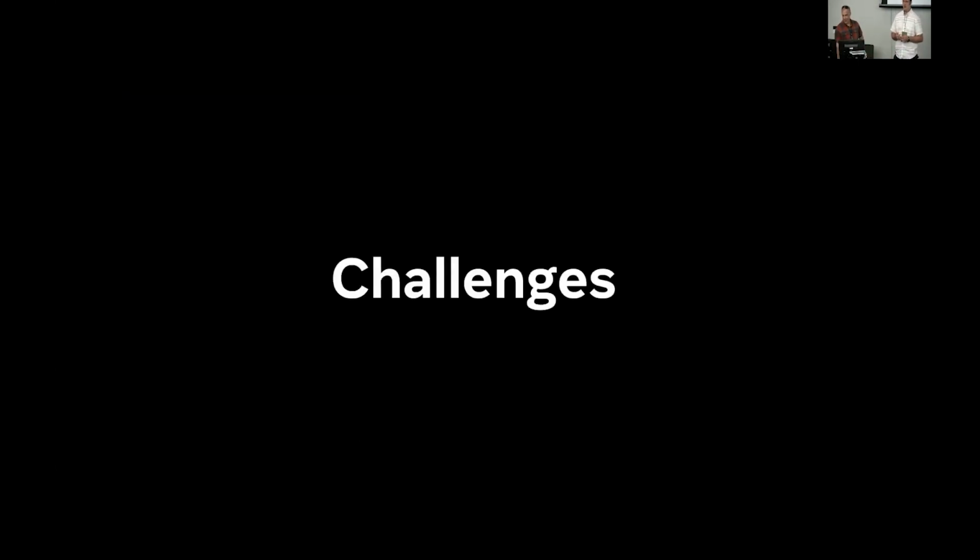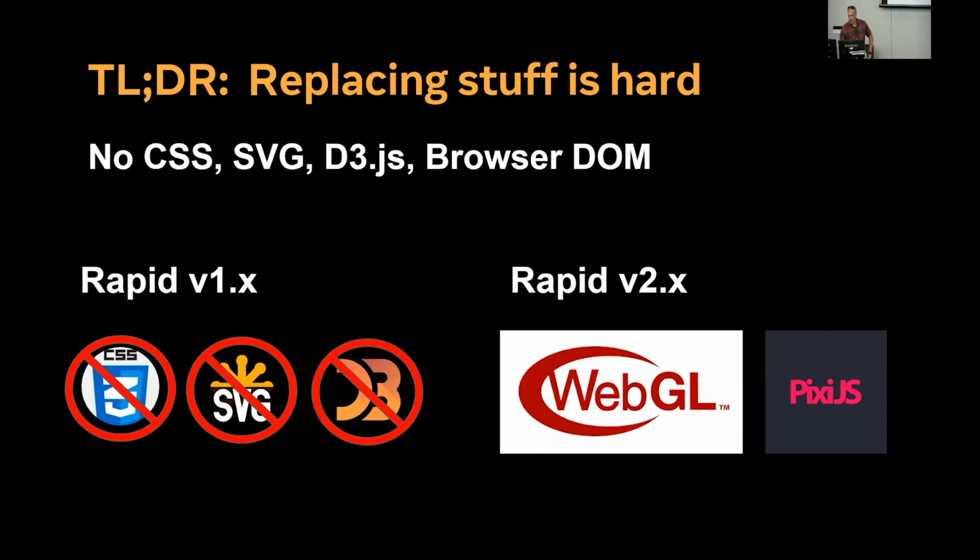Okay. All right, I'll turn it over to Bryan. He'll talk about some challenges we had implementing the renderer. All right. So all this stuff I'm going to talk about is, replacing stuff is hard, right? I mean, it says that up there. Last year, we showed how we could build a faster renderer, but the thing that we showed off in Tucson was really not a functional editor. Like the point, add line, none of that stuff worked.